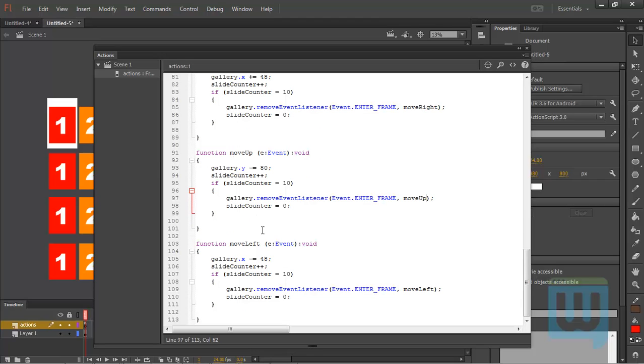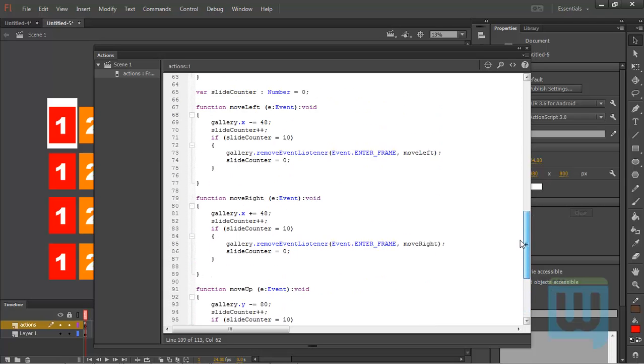Now function moveDown. Okay, gallery.y += 80. That's because as an object moves downward on the stage, a certain amount of pixels is being added to its y coordinate. Now gallery.removeEventListener enter frame event moveDown. Okay, slideCounter = 0.